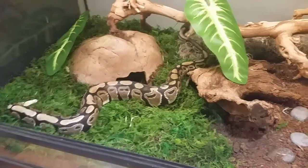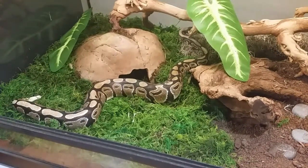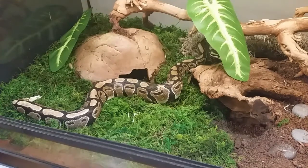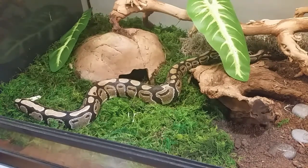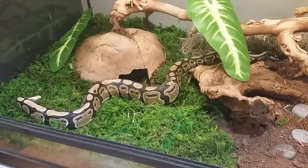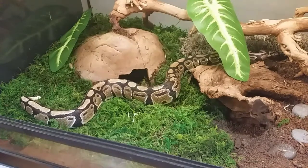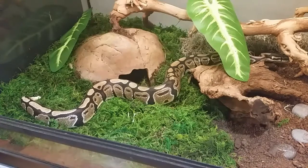Guys and gals, well, I've seen my new addition out and about, a ball python. So what I'm going to do is take him or her out. I believe it's a male. Sometimes you can tell by the size of the spurs. Pythons and boas have spurs at the base of the tail where their vent, or the cloaca, is. And the males tend to have quite prominent, larger spurs. I'm not 100%, but that's my guess from what this guy looks like.